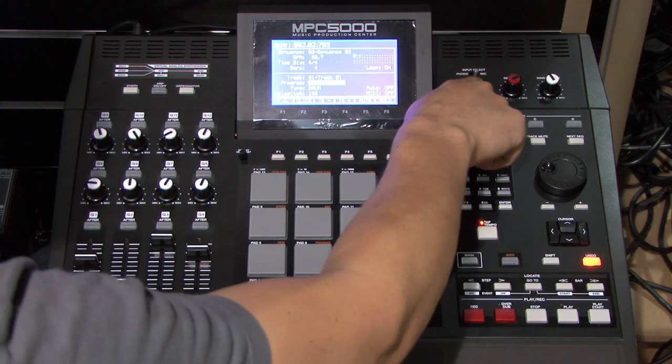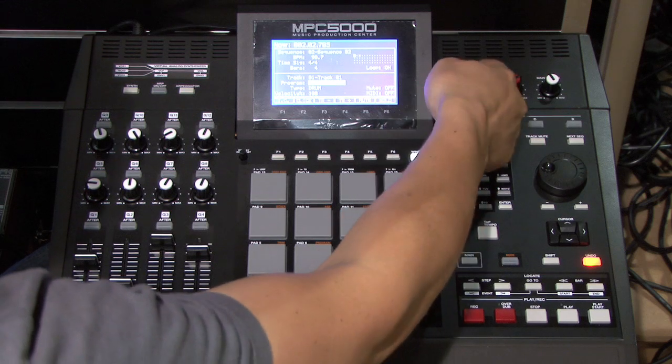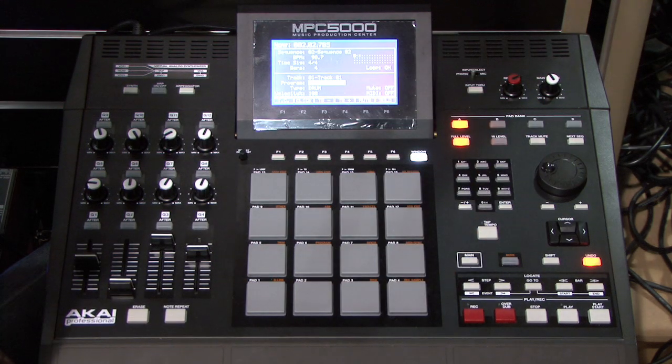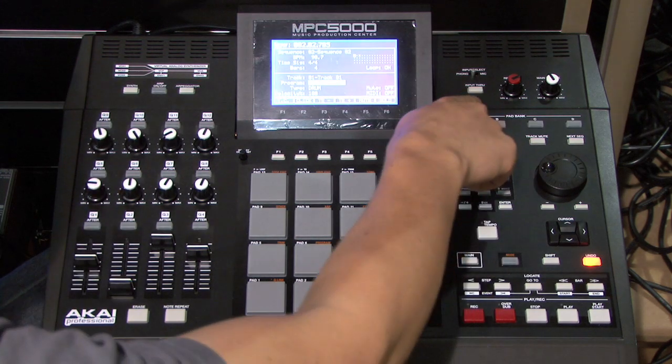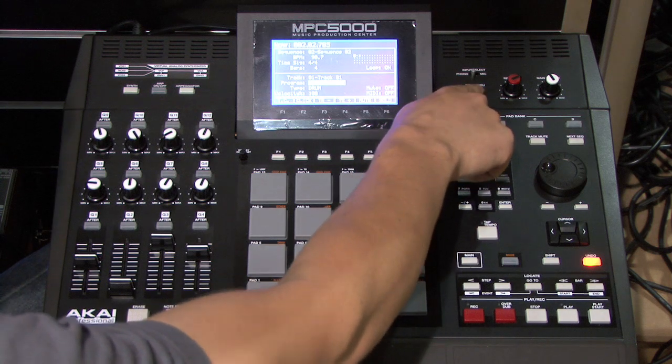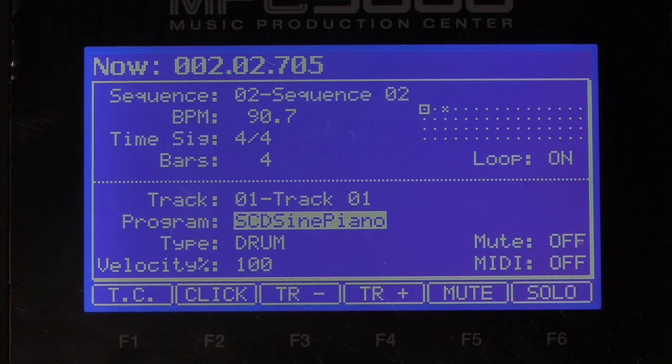Here you'll find your input select for your record input. To the right you switch it to mic, and on the left you'll find the handy feature of the phono input, which means you can plug your turntable directly into it for sampling. Also, just below that you'll see the input through button. That allows you to plug in bass guitar, any kind of line input or DI input into the MPC5000 and record that. Here in the center of the unit you'll find the large screen of the MPC5000.